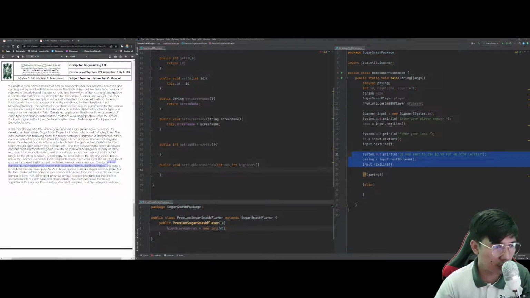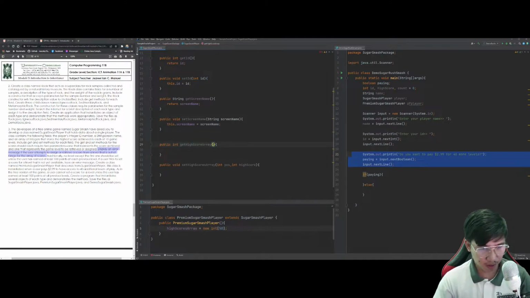Alright, so let's continue. Balik tayo dito sa may part ng problem natin in which, nag-create tayo dito ng set and get methods for each field. And according here, display an error message if the user attempts to assign or retrieve a score from a level that is out of the range for the array scores. So dito sa may get high array scores here, meron tayong position kung saan yan yung paglalagyan kasi natin ng array later on, di ba? So dito yung magdedetermine kung ano yung array na yon.